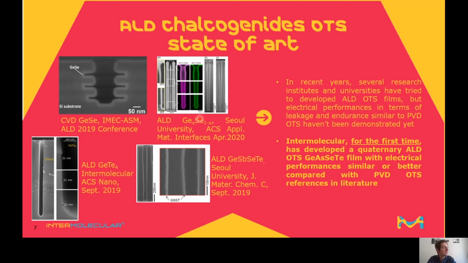But in all these 4 cases, unfortunately, the electrical performances in terms of leakage and endurance were pretty poor and not comparable with the actual standard for PVD OTS. We are proud to say that Intermolecular for the first time has developed a quaternary ALD OTS film with germanium, arsenic, selenium, and tellurium, with electrical performances similar or better compared with PVD OTS references in literature.